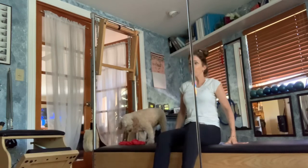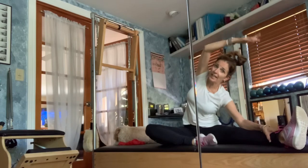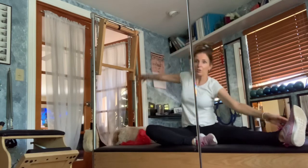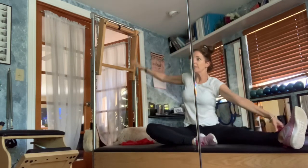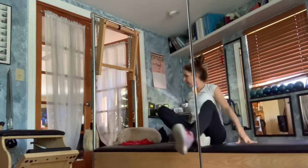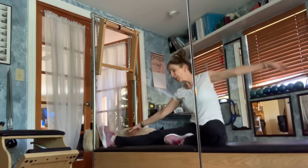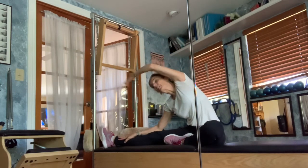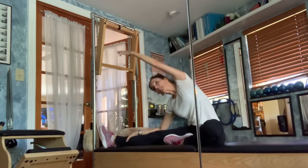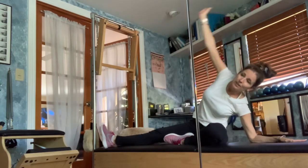All right, so why don't we take one leg out, just sitting here, just stretch towards the long leg and stretch away. Stretch towards it. Good. And then away. All right, swap it out. Oh, this side is still kind of cranky. Okay, we go towards the long leg. I feel that there. And then away. And again, go towards it. And then away. Perfect.